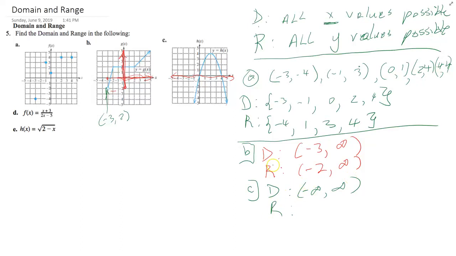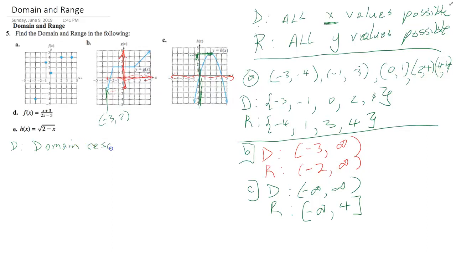And your range, now let's look at our range. Our range, the top value is at y equals 4. Because the graph passes through 4, then it's included. So we use a bracket. And then that is the top. And then it can go all the way down to -infinity. So it goes from -infinity to 4. So the starting value will be -infinity and up to 4. And that's that. Okay. For part D, we have what we call here a domain restriction.